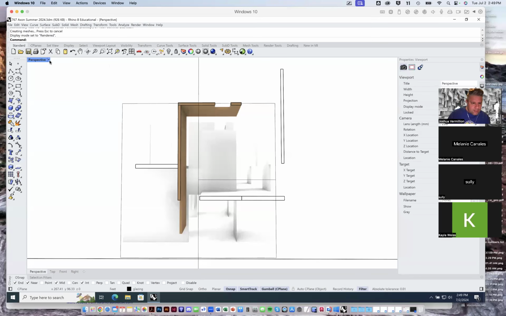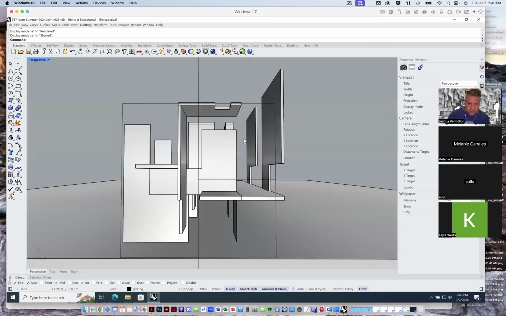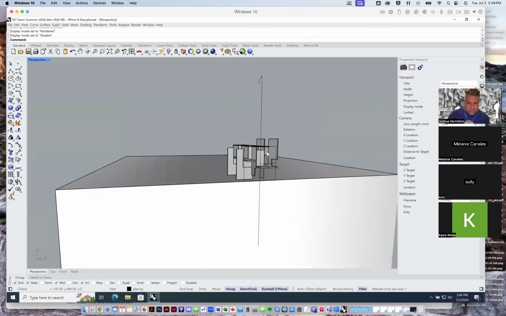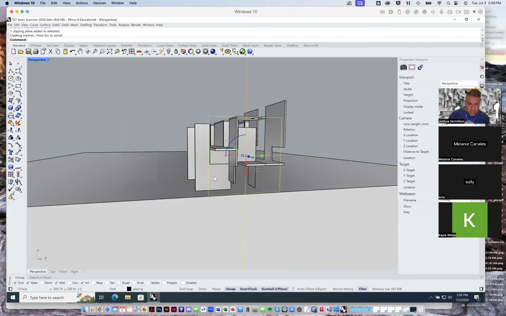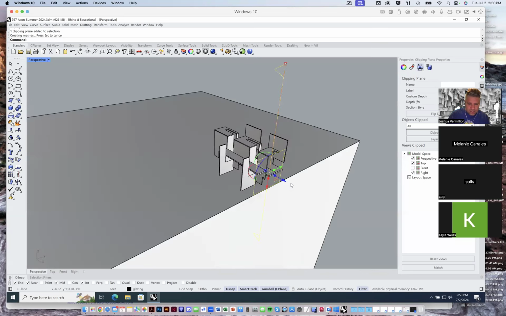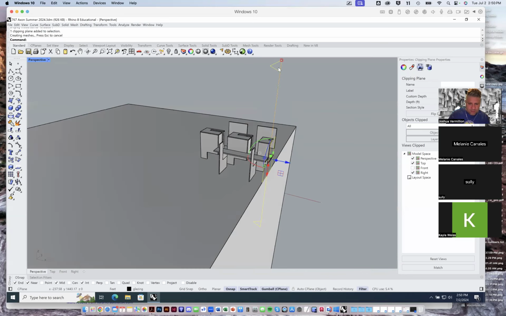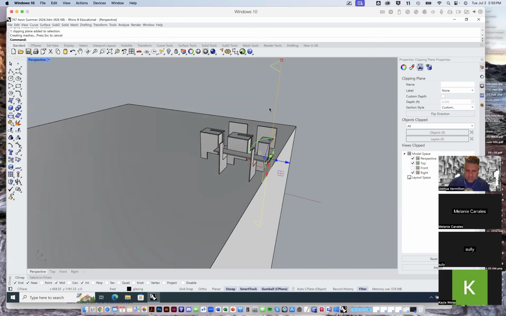Okay, right. So this is in, I'll just turn it to shaded really quickly. That'll make it much more responsive. All right. So you can see I've added a clipping plane here, and you can see that there's a literal plane, like a box. But there's also this sort of section symbol with an arrow pointed to the direction I'm looking, right? And if you notice when I select it, it turns yellow, obviously, and I get the gumball tool. I can always move this.